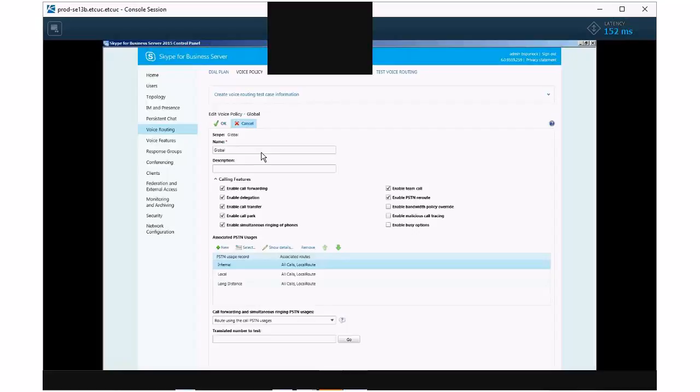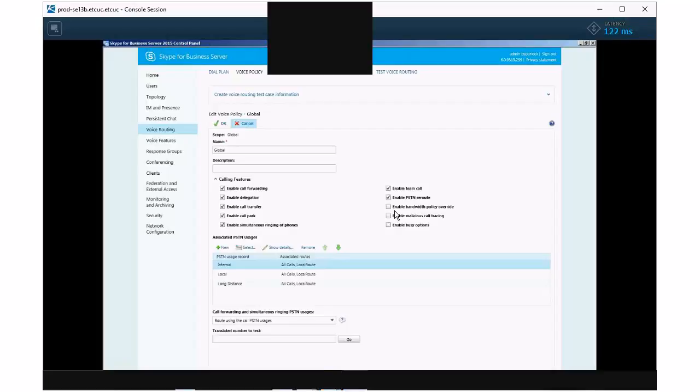I mentioned earlier QoS, quality of service. Microsoft has its own version called CAC, call admission control, and that's what this parameter here is, enable bandwidth policy override. So these are where you would set the options.